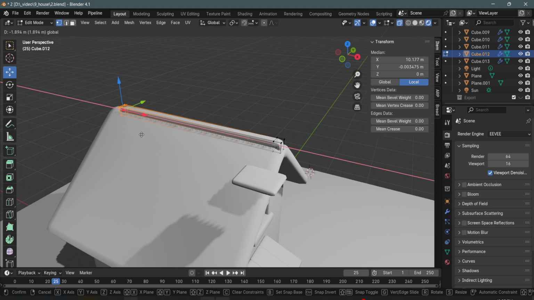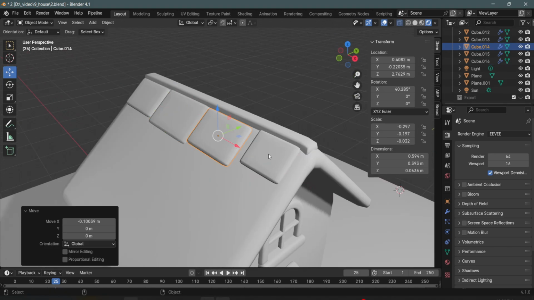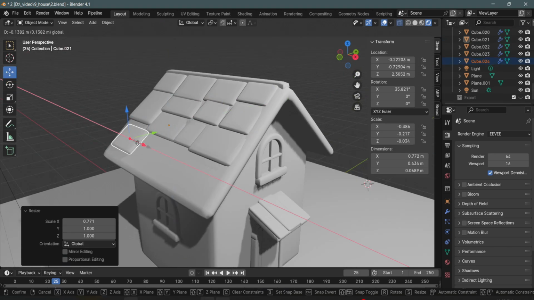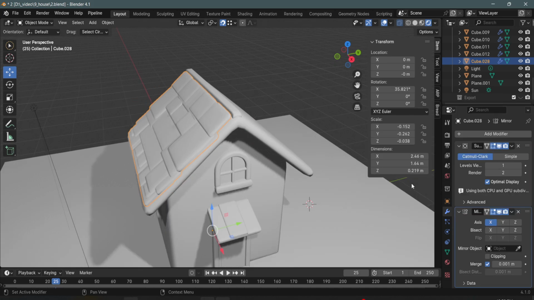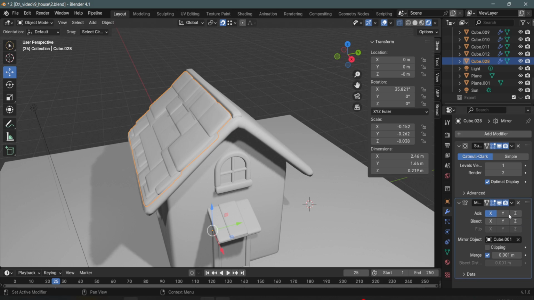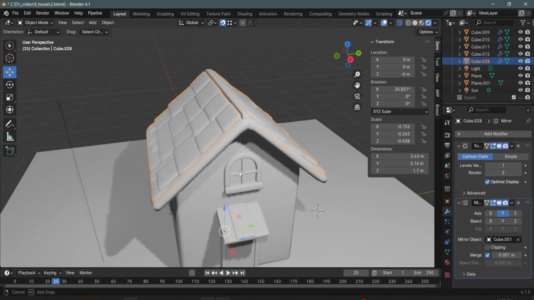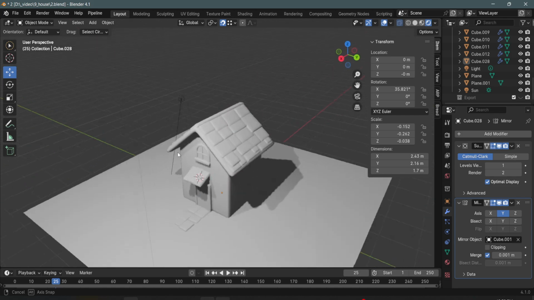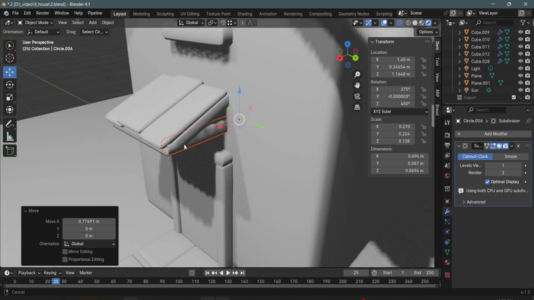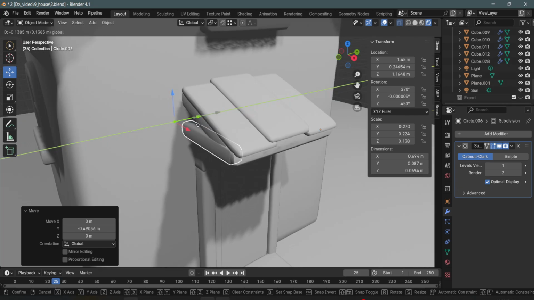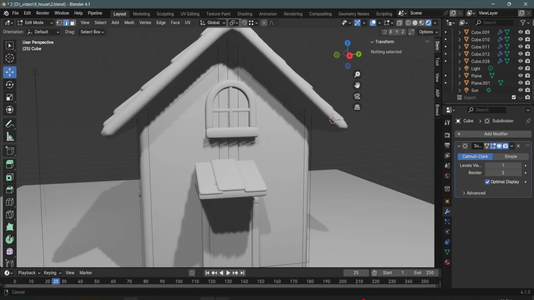Then make the shingles on top. I tried geometry nodes, but I think doing it manually kind of works better. Then you can add a mirror modifier so you don't have to do it again. Just make sure you make all the shingles one object first. And then select the roof underneath or the cube for your mirror object, and it should work. Then I forgot, I just added 2 more planks to the tiny roof in the front.